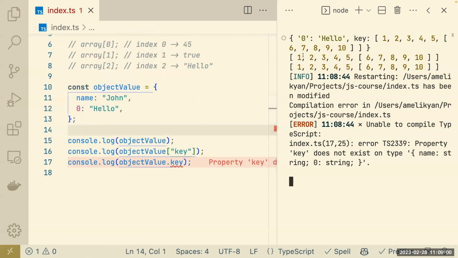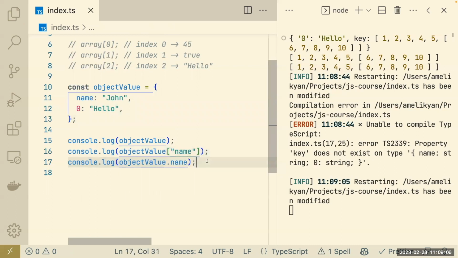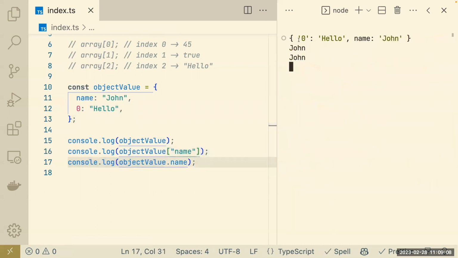Again, TypeScript helping us out. Now, as you can see on the right side in the terminal, it is a string. It is not a number.